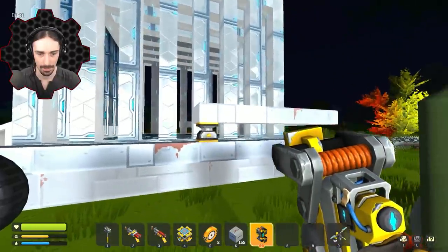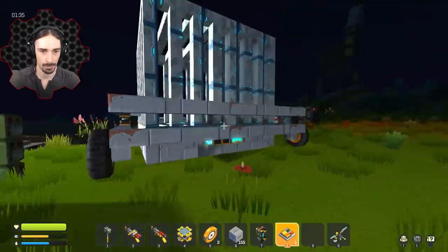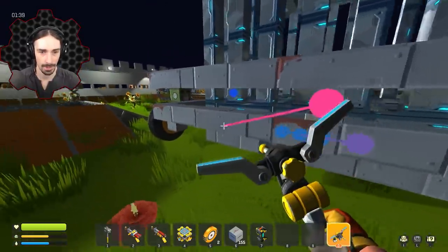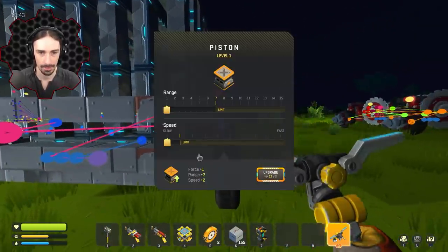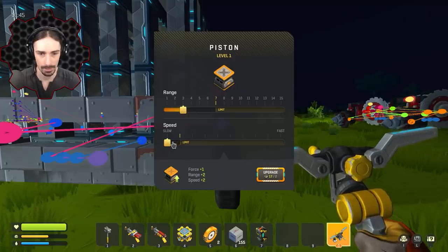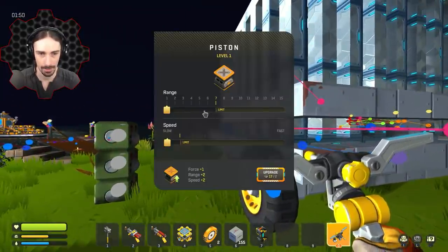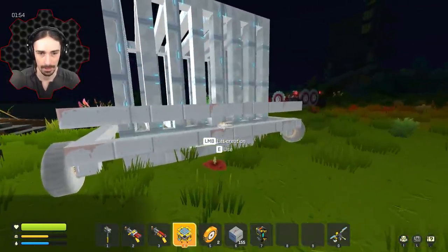So then all we gotta do is have a button, and we will keep this button, I guess right here would be fine. And we attach it to both of these pistons. And then if these pistons are on like 3 or so, put the speed up to what it can be. We don't need them to be maxed out pistons. Now what happens is when we press this button.